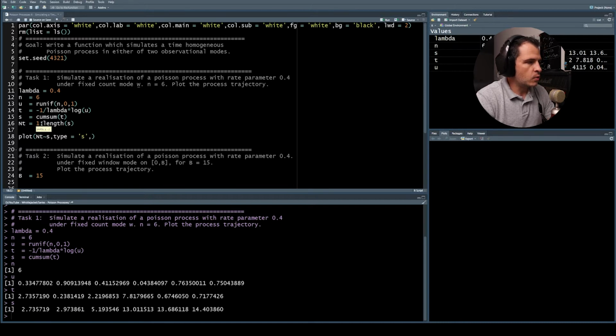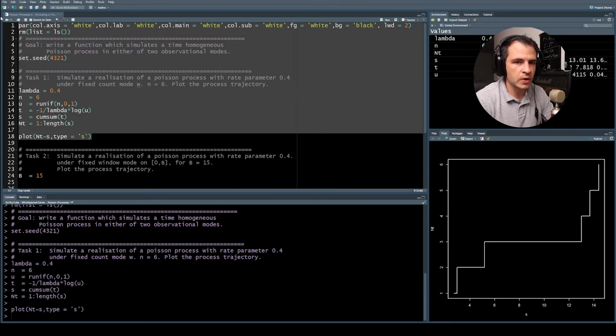What else would we like to specify? Nothing really. So let's just plot that and see what happens. Let's rerun the code. Excellent, and that's what we see. Indeed, the process increments all the way up to 6. That is correct. We can see all the random arrival times. One problem here is that our plot starts out at 1, at 2.7 or whatever our first arrival was. So this plot is cool, but it's not quite correct yet.